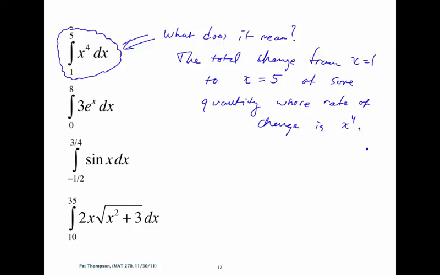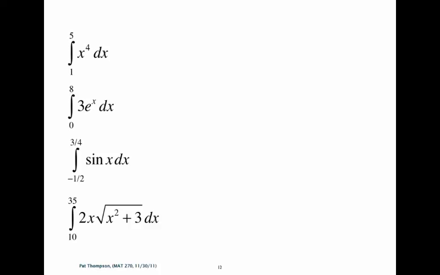So now we want to calculate that amount of total change. That whole thing is just a value. It's a number. It's some amount of change of a quantity. And so we want to calculate what that is. What do we need to do that? The antiderivative. So we're thinking backwards, and we're thinking what function, if you took the derivative of it, would be x to the fourth. So last you said x to the fifth. You're going to raise the power. But if we took the derivative of x to the fifth, what do we get? We get 5x to the fourth. We don't want 5x to the fourth. We just want x to the fourth. Therefore, divide by 5, or you just throw a 1/5 on there, and now.